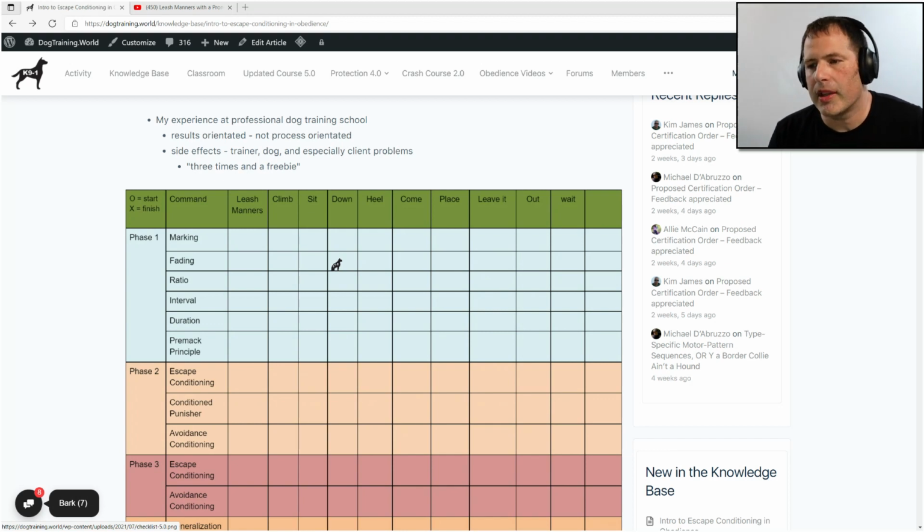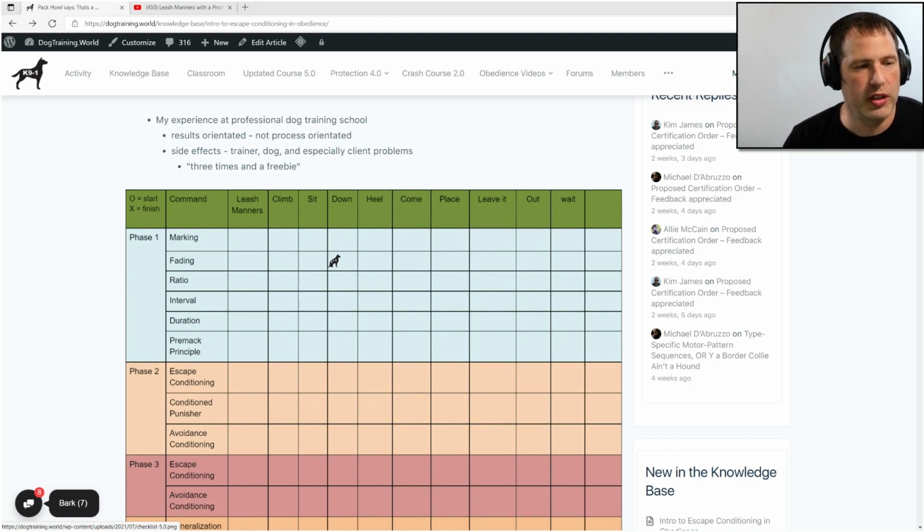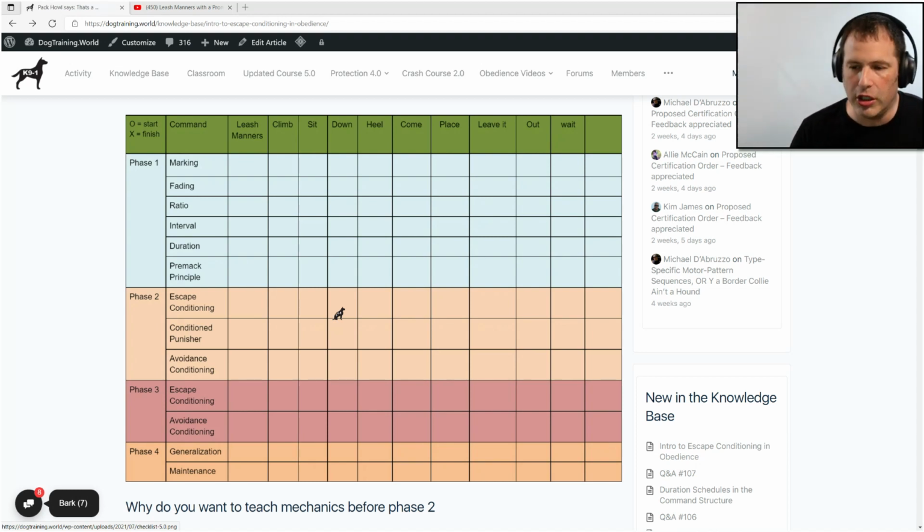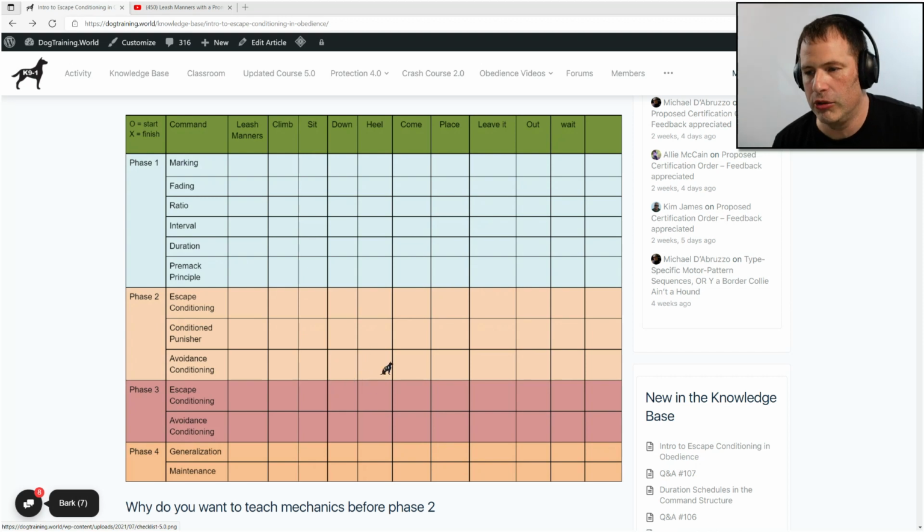So if the dog does not understand the word down, you're going to make it a lot more difficult for the dog to understand the help when you're doing the escape conditioning. Noticing with those dogs we were doing the escape conditioning, as we were pumping, we're telling the dog what to do, right? We're telling them the word down. If they know it as the body language, your voice, you're not going to be able to really help much. And then it's going to run into problems when we do the avoidance conditioning. If we want the dog to go down on one word when we're standing up, they're never going to be able to avoid it because they don't know what the word means, right?